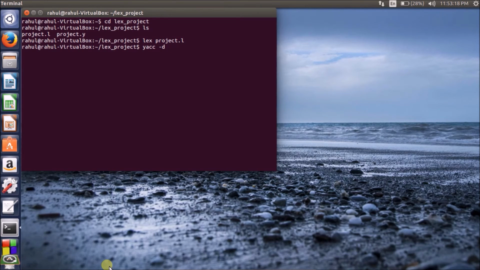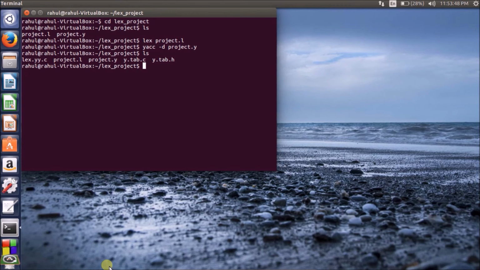As a result, type yacc space -d space project.y, press enter. See the directory. The result of lex was the file lex.yy.c, and the result of YACC are the files y.tab.c and y.tab.h.